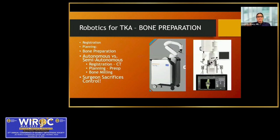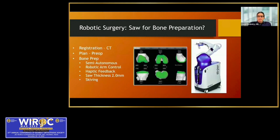True robotic bone preparation is with a robotic arm — either autonomous or semi-autonomous. Fully autonomous robots are very large and expensive. Once registration and planning are done, the arm automatically mills the bone. Most of us use semi-autonomous systems: one system requires a CT scan for registration and preoperative planning, and if you want flexibility between uni and total, you need two separate plans. The saw is attached to a robotic arm with a two-millimeter-thick blade, allowing precision, while the robot arm prevents cutting outside the plan.